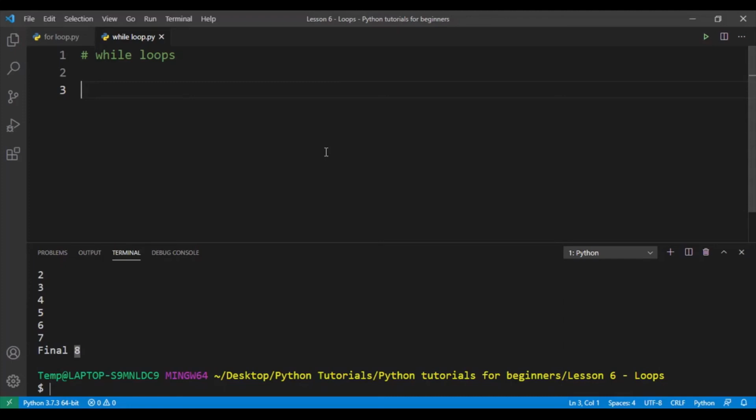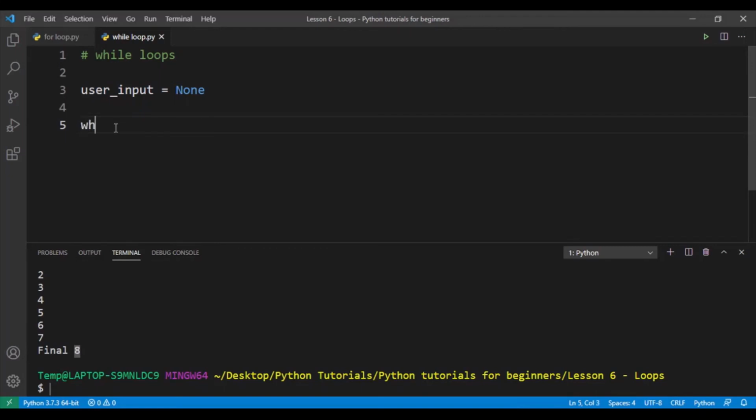So let's get started. Let's first make a variable, let's call it user input, and then we'll set it to None. None is a reserved keyword in Python to say that the variable is nothing. All right, we're just declaring the variable so that it exists in the computer memory.